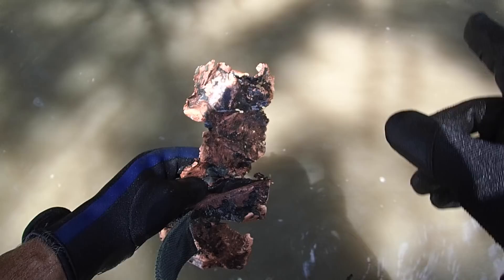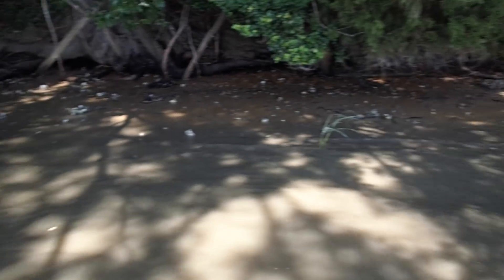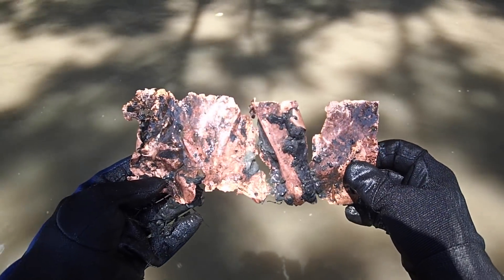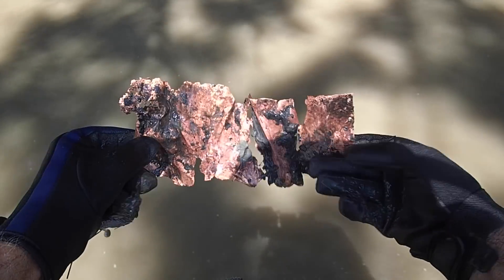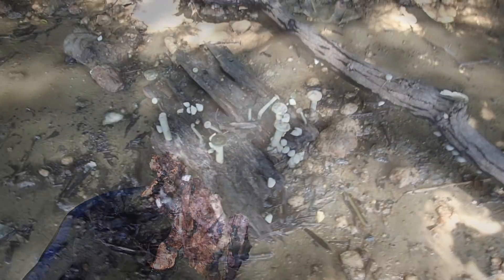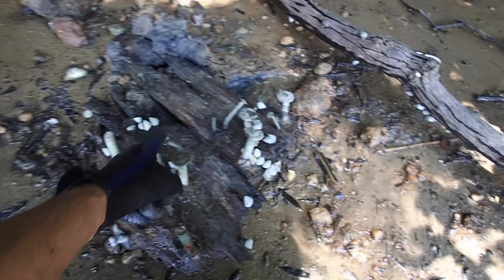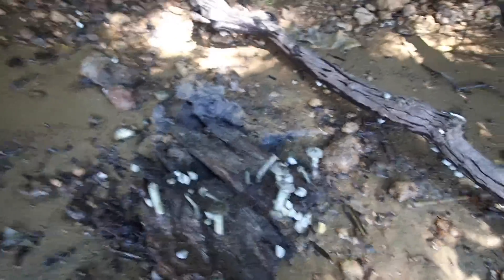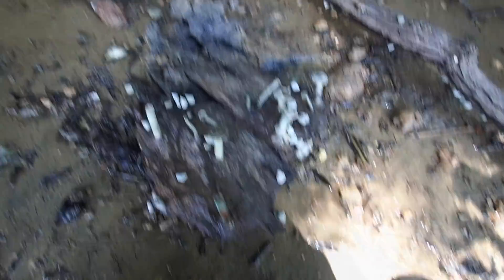After two stops all we found so far is two sinkers, but I just stopped at a new spot right here. It's got a nice clay bank — and look at that, that's a piece of repair material for a ship. I believe it's copper and it's old. It's definitely a piece of an old boat with copper fittings and copper nails, so it's not new. We might save that, clean it up, and make a little display out of it.